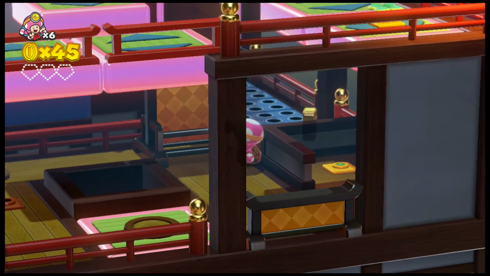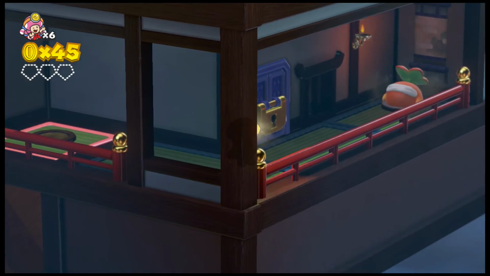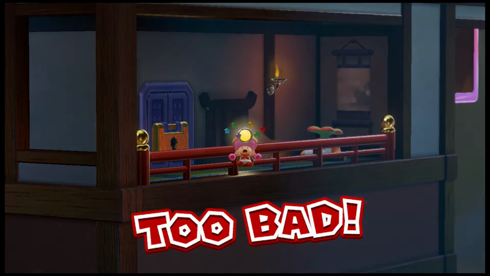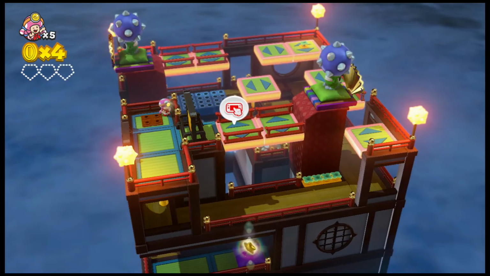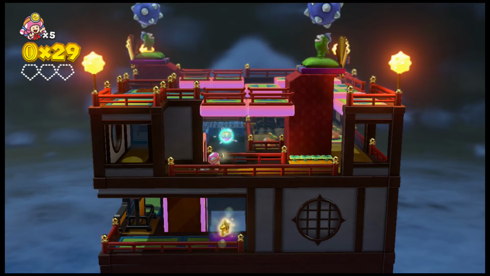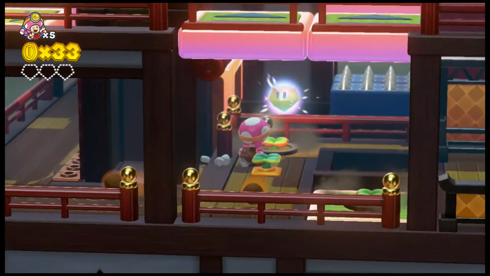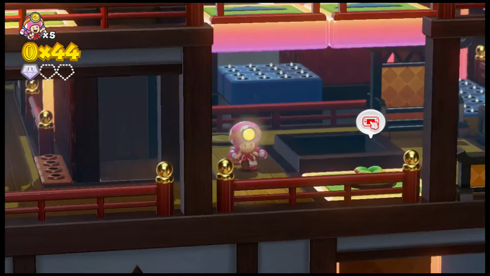Okay, we've got a key, which I didn't mean to throw over there. Okay, we might actually have to get hit here. Then we're going to take the hit and do this part again. Drop down here and grab these coins. We actually did that part wrong as well.